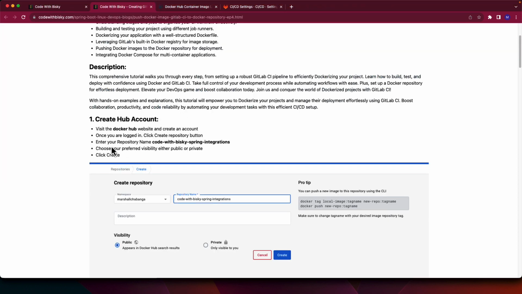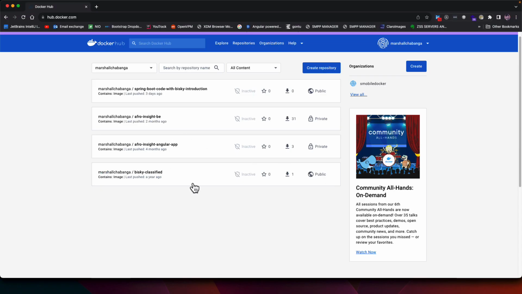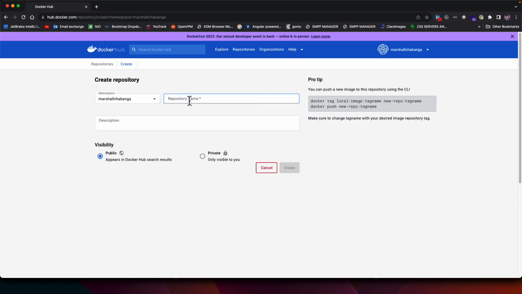Once you are logged in, enter the repository name, code with Bisq, Spring integrations. Let me do that. So this is my Docker Hub account. I'm in here and I can create a repository. Click create repository, and in repository name, enter the name of your project. And this is my repository.